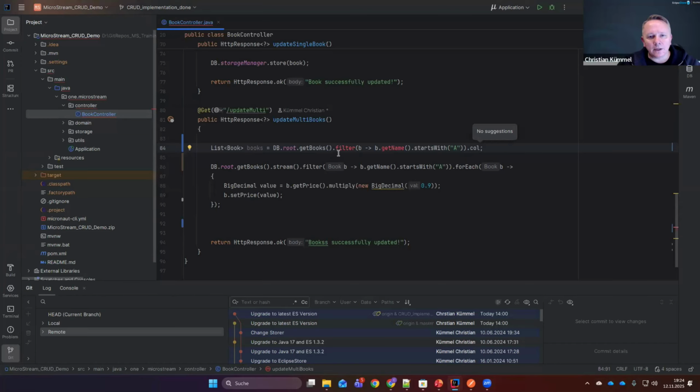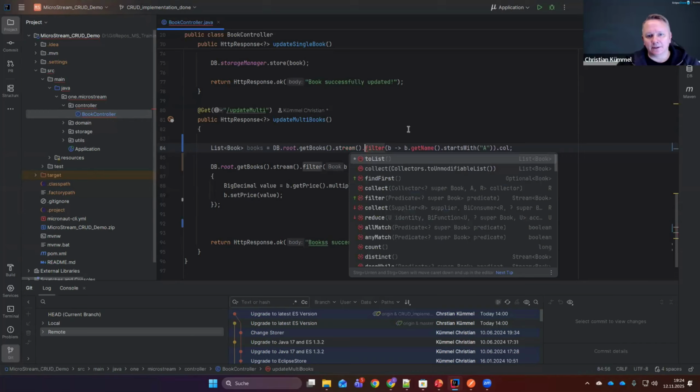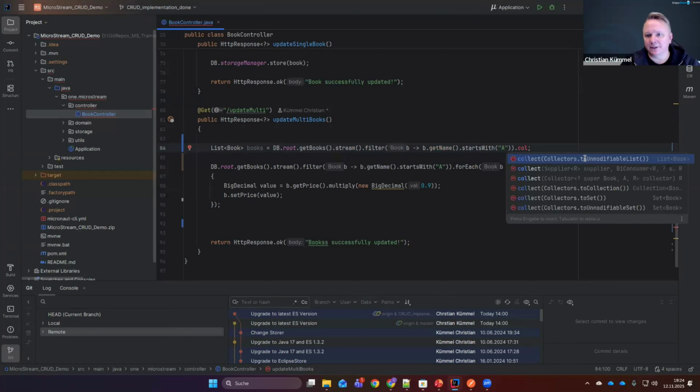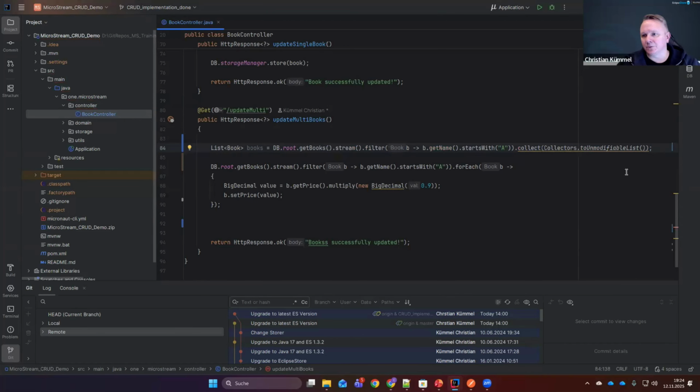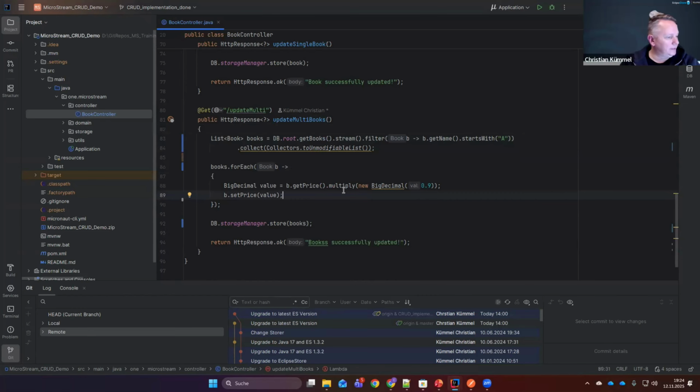Oh, come on, I missed the string here. Now we are talking. Collectors to unmodifiable list, whatever, doesn't matter. So now we have a list of books. Now that enables us to iterate through these books. And at the end, I'm able to say db.storage-manager.store books, right? So this is one possibility, and this will work much better than all the solutions before.